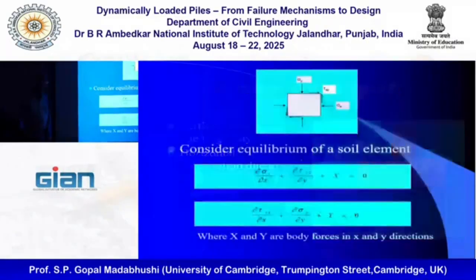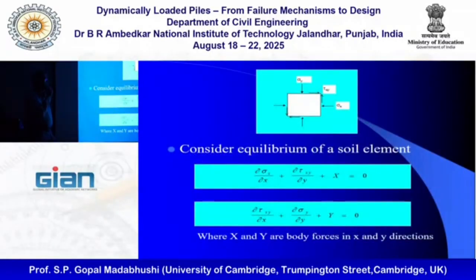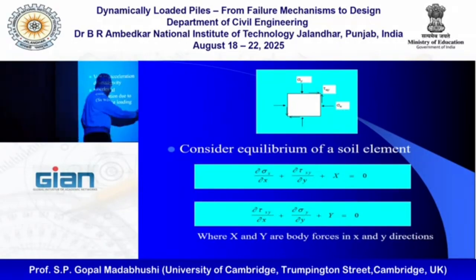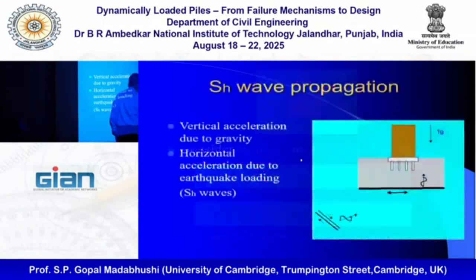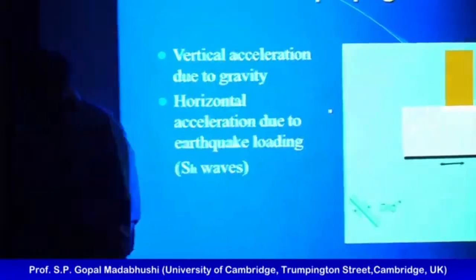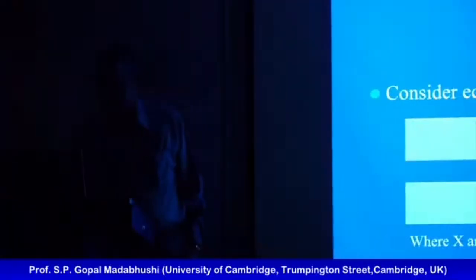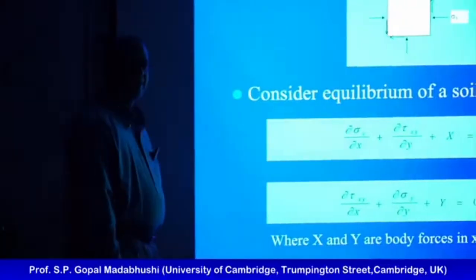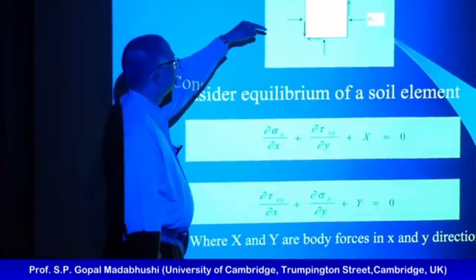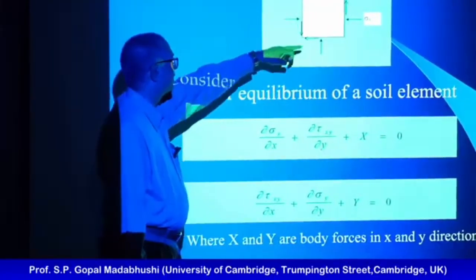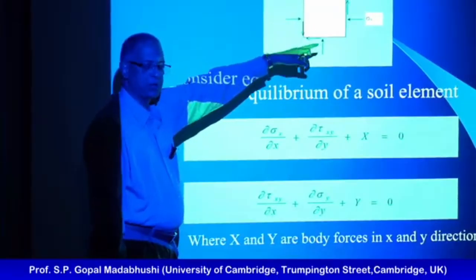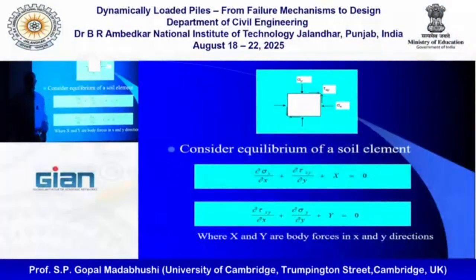Let's do some maths. Suppose I take an element of soil, say somewhere here. I'm going to consider one element of soil there, and look at what stresses it will have. Horizontally, let's say I have sigma x, vertically I have sigma y, and I'll also have tau xy on the vertical planes. This is a standard notation, what you would use to draw Mohr's circle, for example.